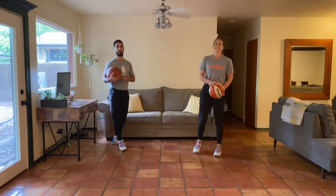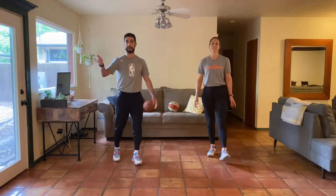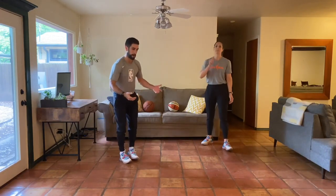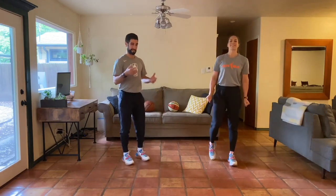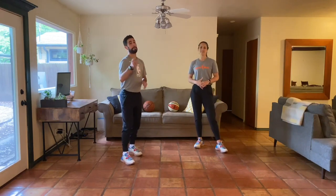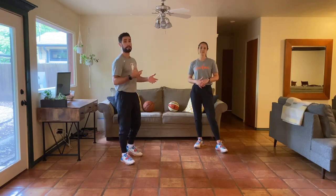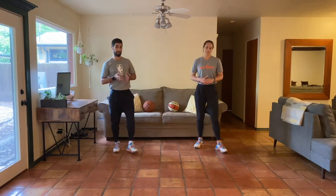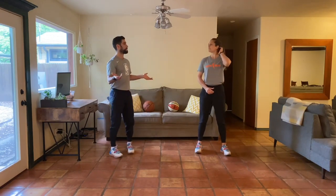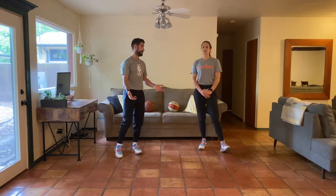That right there is our warm-up, and that leads us into our skill workout of the day. Just like Natalie prefaced in the beginning, we're doing a lot of stuff right now for our ankles - how we decelerate, how we land - because those are positions people often don't talk about or neglect, and that's also where we get hurt. Parents, kids, coaches, everybody. So we're going to put our ankles in a very uncomfortable position so that if we ever do fold over them, our body's been there before, and instead of being out for months we might only be out for weeks.